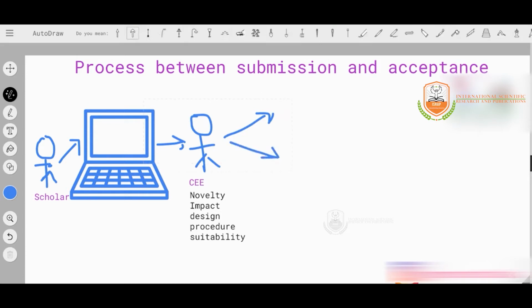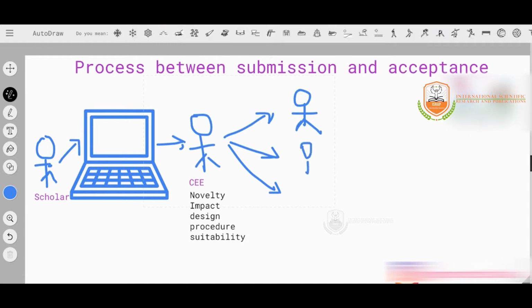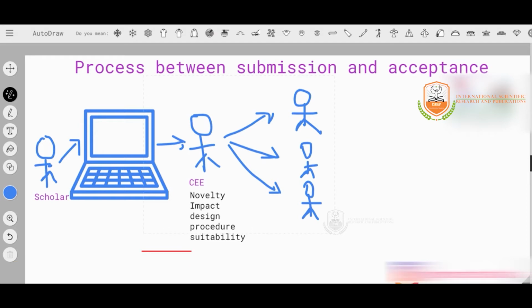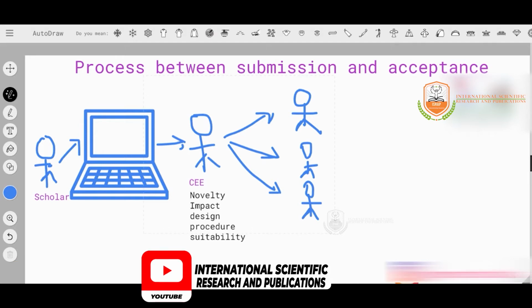It might be 2 or 3 reviewers. So there will be a reviewer. Before sending, he will ensure that the information about the scholar, that is the person who submitted the paper, is not available. He may be using any unique ID for the paper. Okay, but the information should not be revealed to the reviewer. So then the paper will be sent to the reviewer.